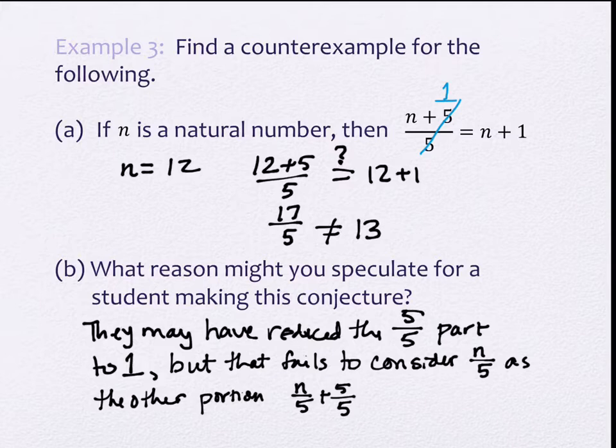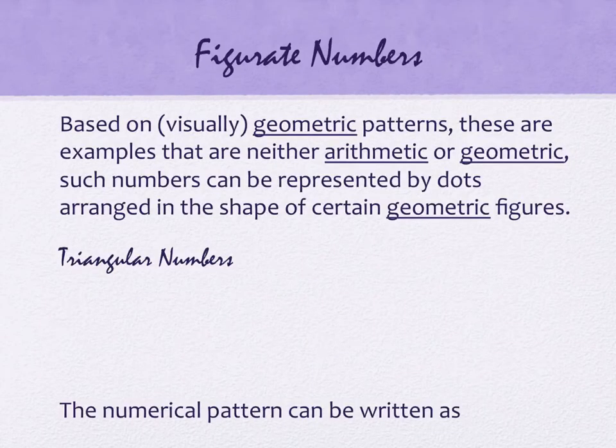All right, we're going to take a look at one other kind of numbers here that create patterns. These are fun ones. These are called figurate numbers. And they're visually based on geometric patterns. Okay, so put the word visually in here because it's not geometric like arithmetic geometric that we did before. That's not what it's coming from. But geometric patterns visually. So they can be represented, this isn't the only way, but it is a common way to represent them by dots, arranged in certain types of geometric shapes.